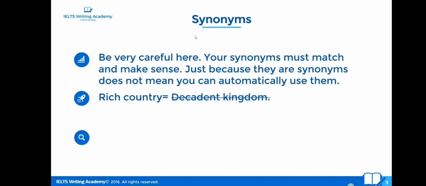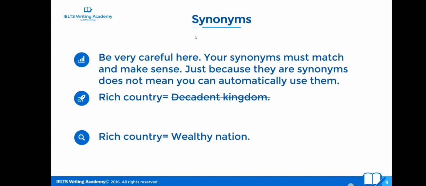Rich and decadent mean slightly different things, and decadent kingdom, you wouldn't really use those two words together. So be very, very, very careful with synonyms. Wealthy nation, all right? Rich, wealthy, close synonyms, appropriate to use them. Country, nation, close synonyms, appropriate to use them. And wealthy nation, they collocate together, they go well together.